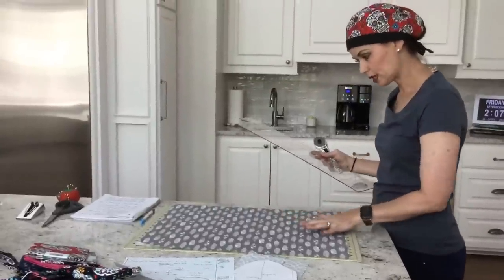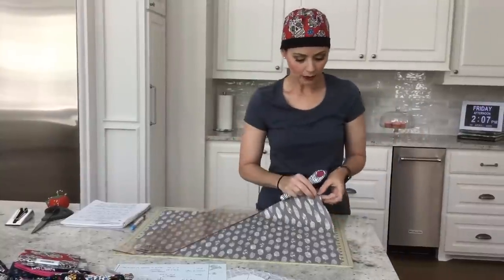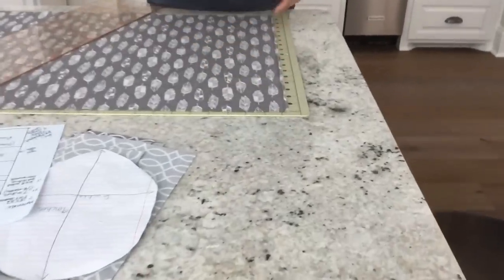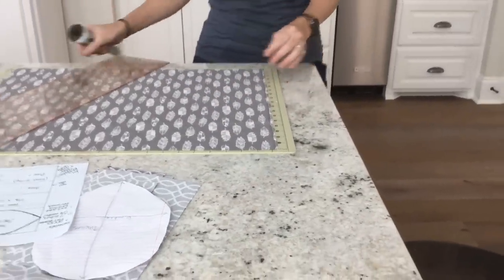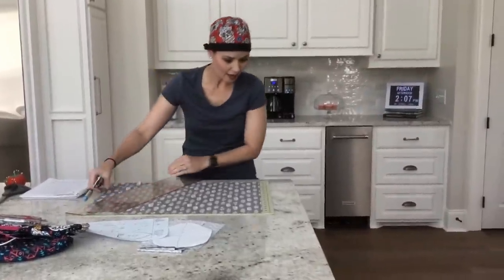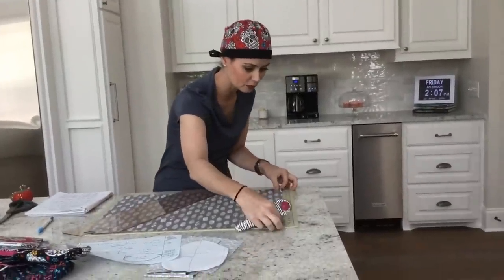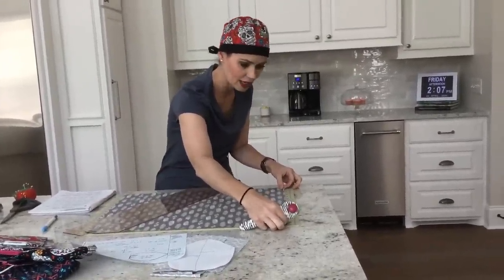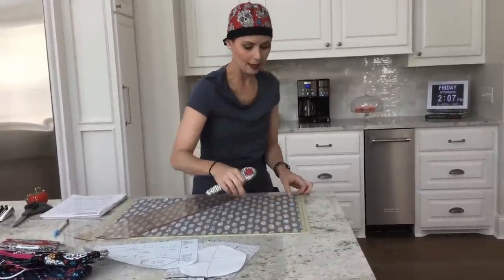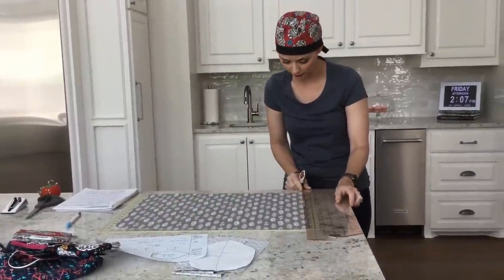So this one's straight, so I'm going to lay it on my mat. Another thing that you want to do: always on the edge of your fabric is going to be this little factory edge. You want to cut that off. It's about a half an inch wide, and you're really not supposed to use that. I have sewn on that if I'm tight for fabric and I just need a little extra, but in this particular pattern, you have enough, so you can cut that off and you'll be fine.